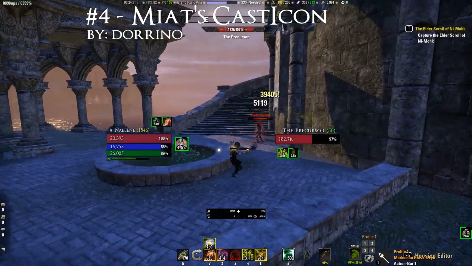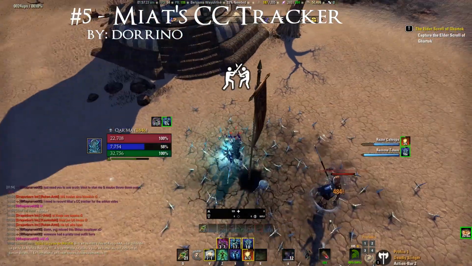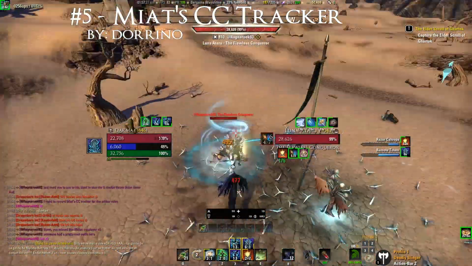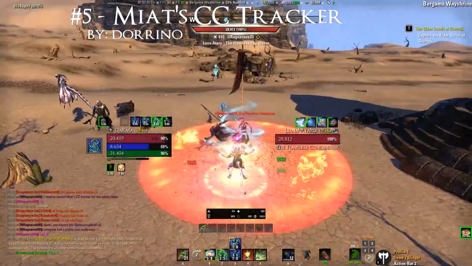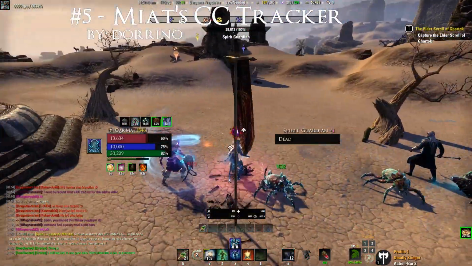Very useful add-on. Number 5, Miat's CC tracker. Sometimes when there's a lot of effects and AoE is going off, it can be kinda hard to tell if you get CC'd. Or maybe you don't see the CC animation on your character at all due to some visual bug. And that is where this add-on comes in. It really helps speed up CC breaking in some situations and I can highly recommend it.